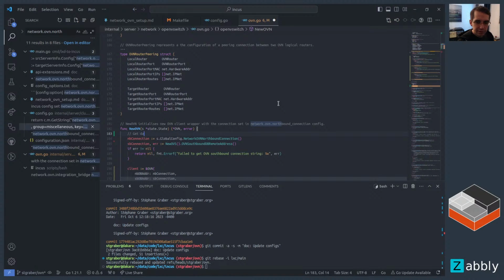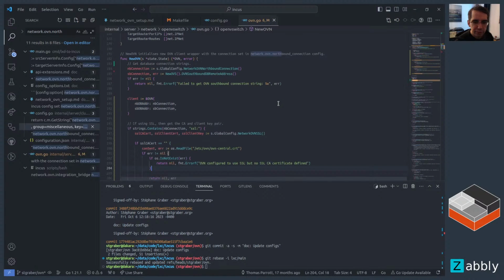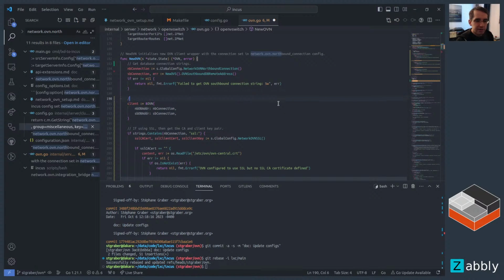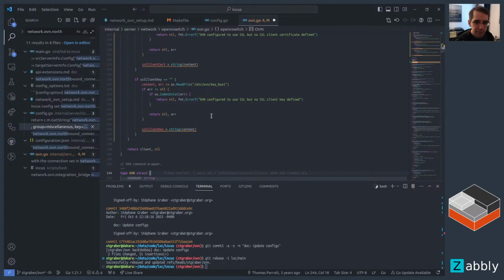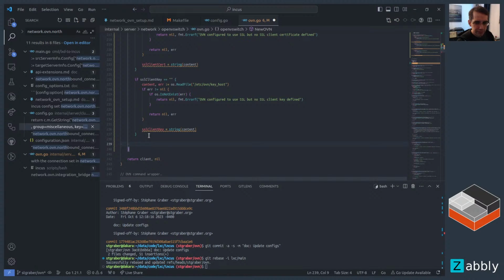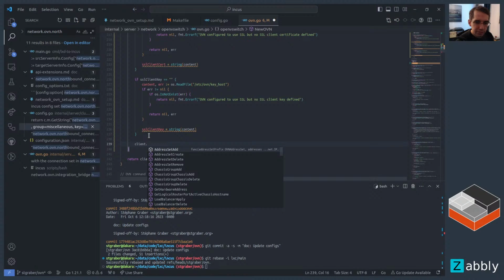Get database connection strings. Let's get southbound, northbound. Create the construct. If using SSL, okay, so that's where we do that stuff now. Is it just saying it's not used? Infrastructure assignment, yeah, okay. So that obviously makes sense. It's because we need to actually set that stuff.